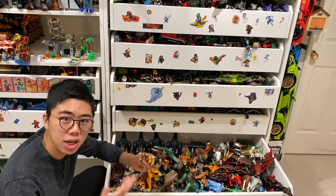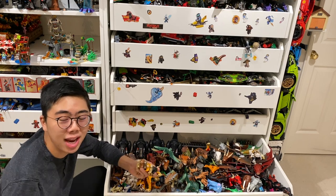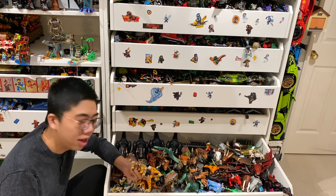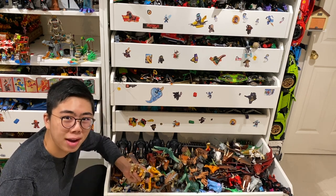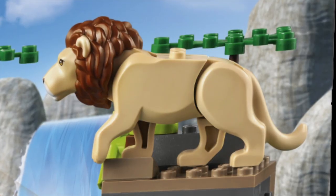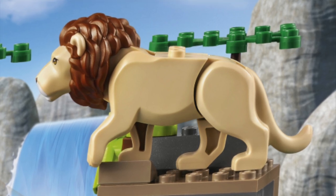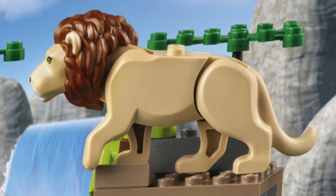However, we never actually got a regular full-on male LEGO lion — until today. I am incredibly excited to see that debut not just a full-on male lion in this style, but also a lion cub as well. So with the lioness from the recent City sets, you can complete the lion family. Taking a closer look at the lion animal mold, I think it's absolutely fantastic. I have been wanting a full-on LEGO lion ever since they started doing the large cats for the jungle exploration series of City, and they finally delivered this year.